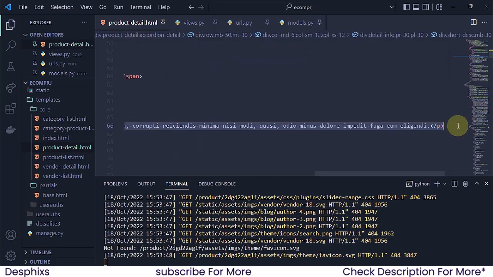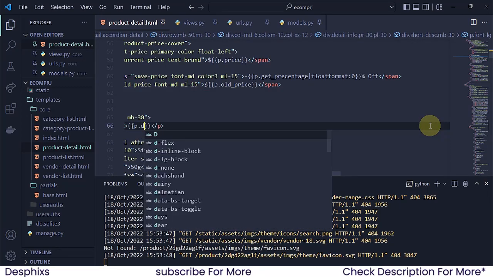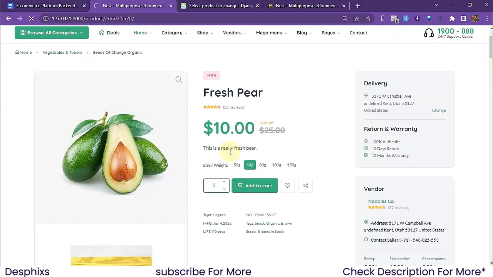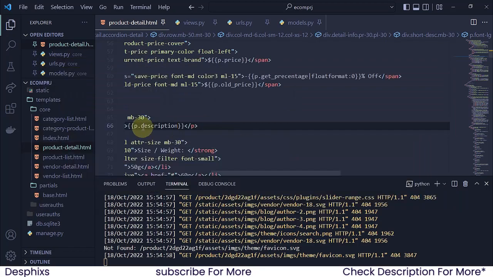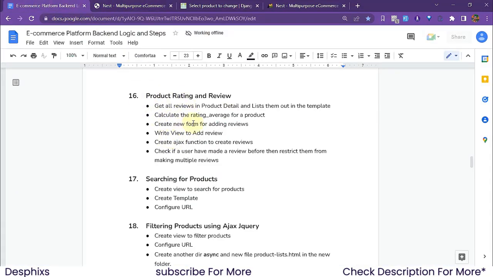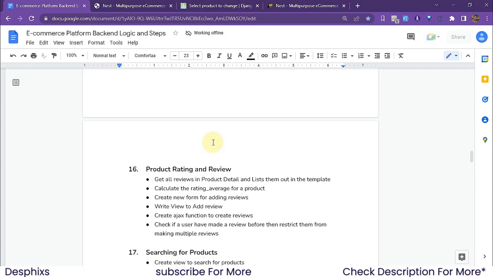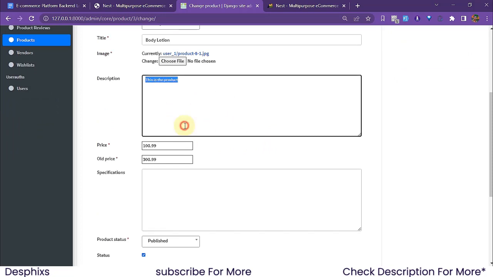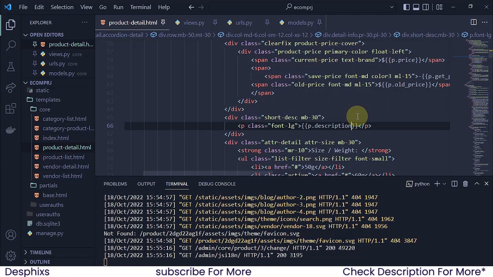For this one, I'm going to get down here, and that should be the description, I think. So I'm going to say p.description. Now I'm going to refresh this, and this is what we've got. This is a really fresh pair. Now that we've worked with the description and we're in the detail view, I don't think that in the next video we're going to work with the rating. I think we're going to work with tags and a rich text uploading field, because I want to show you guys how to do that. That's going to be pretty fun, using rich text editors to add your description instead of this dummy ugly looking text box. That's what we're going to be doing in the next video.